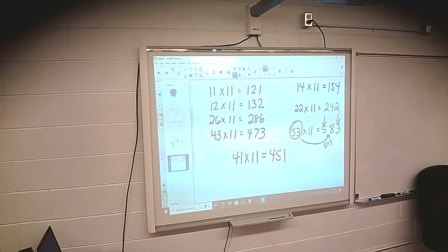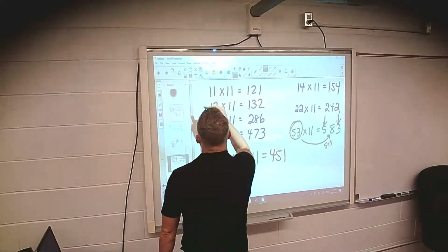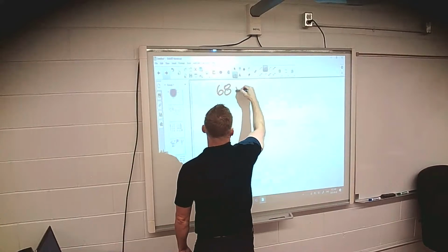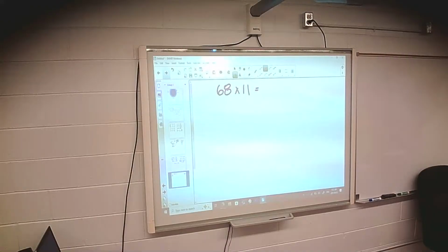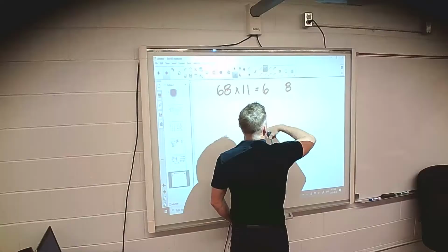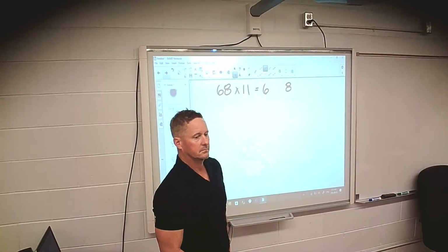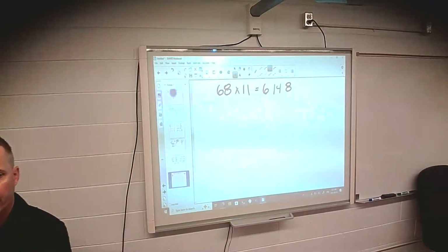All right, now we have to disprove this somehow. Okay? So I'm going to have you do this. What is the correct solution here? According to our pattern, what is the correct solution? What are the numbers on the outside, Maddox? 6 and 8. Good. And what goes on the inside, Maddox? Which is 14. Okay. Is 6,148 the correct answer for that?